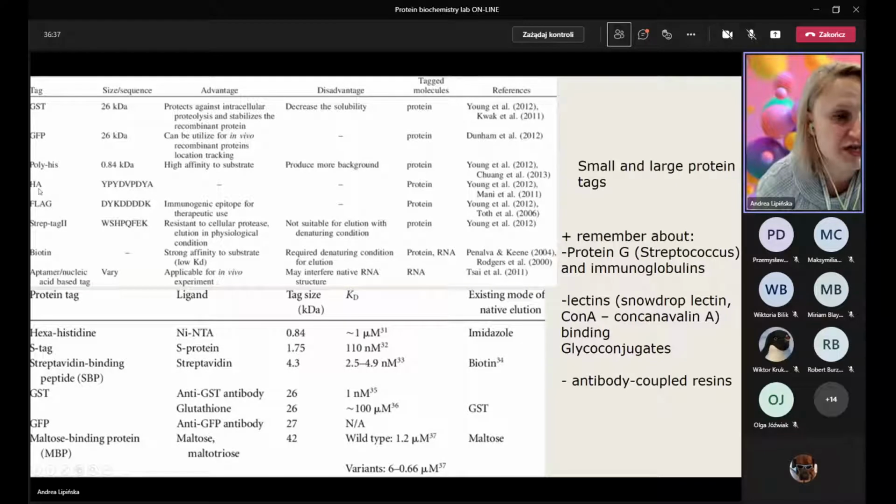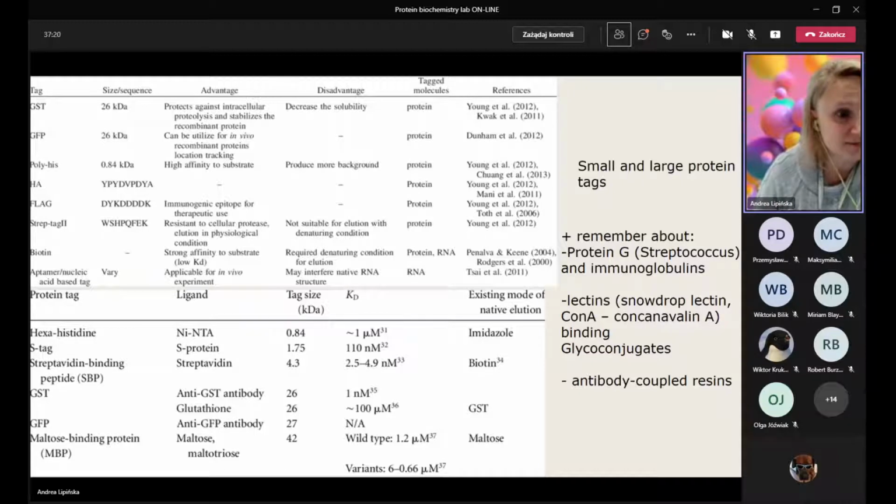And then we have HA, which comes from influenza hemagglutinin originally. This is the sequence. The sequence is more hydrophobic. I mean, it's mixed because epitopes generally are not hydrophobic. They have to have polar amino acid residues. But it's good because it has those proline residues. By means of prolines, it can be separated a little bit structurally from your protein. And then there is FLAG, which can be single or repeated 3 times, like 3xFLAG. And there are commercially available antibodies against FLAG or HA, which you can use for detection.